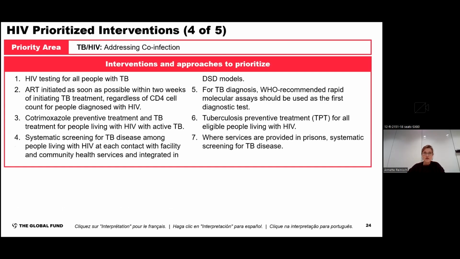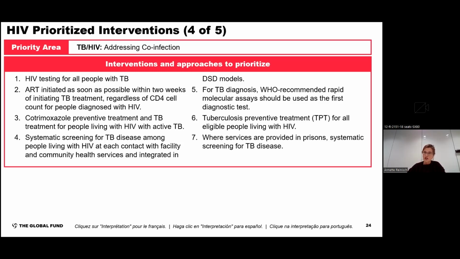The elimination of vertical transmission of HIV, syphilis, and hepatitis is now expanded from the current focus on the prevention of mother-to-child transmission of HIV alone, to supporting the recommendations of the Global Triple Elimination Initiative, and thereby using an integrated approach to eliminate vertical transmission of HIV, syphilis, and hepatitis B. We continue to address co-infection as a priority, and my colleagues from the TB team will also elaborate on this.